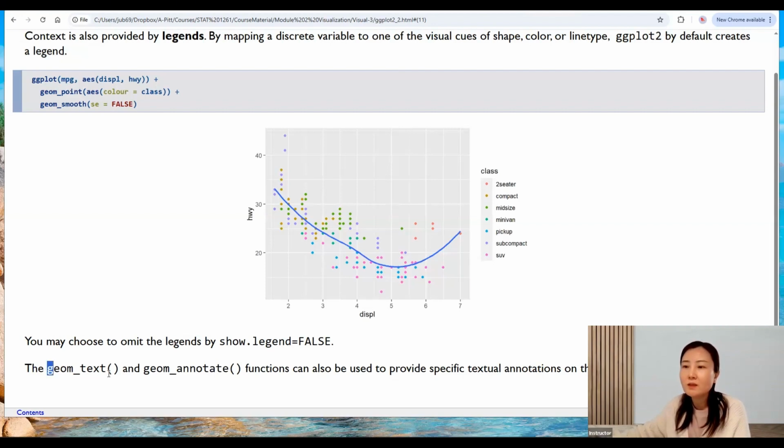Basically, geom_text you can use to add any text anywhere in your plot. You can just specify the coordinates where you want to add the text and also the text you want to add. Annotate performs similarly. So you can add, for example, arrows or some other signs to a plot.